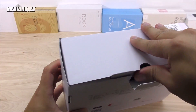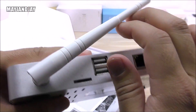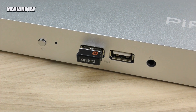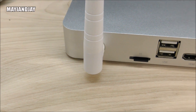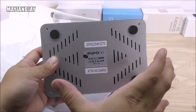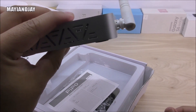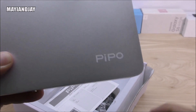Now let's open it up. On the back of the unit itself you can already see a Wi-Fi antenna. It also supports four USB ports — two on the back and two on the front. There's a power button with an LED light, a 3.5mm headphone jack, an HDMI port, an Ethernet port, and a charging port. It supports TF cards up to 64 GB. The casing is made of aluminum, about seven inches wide, five inches tall, and almost two inches thick — very nice.